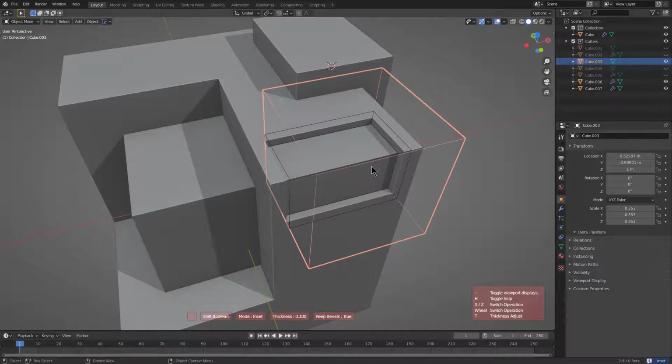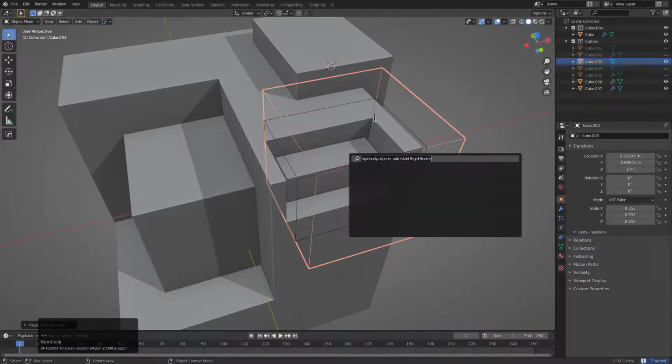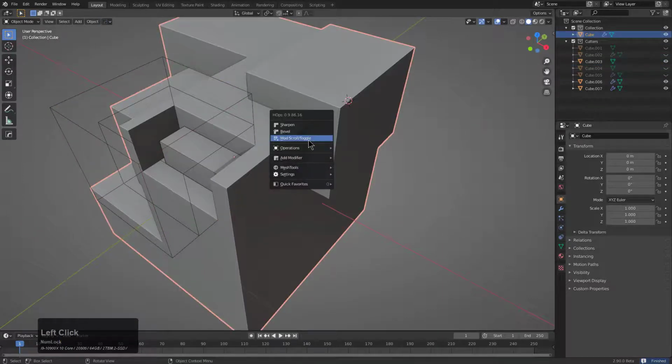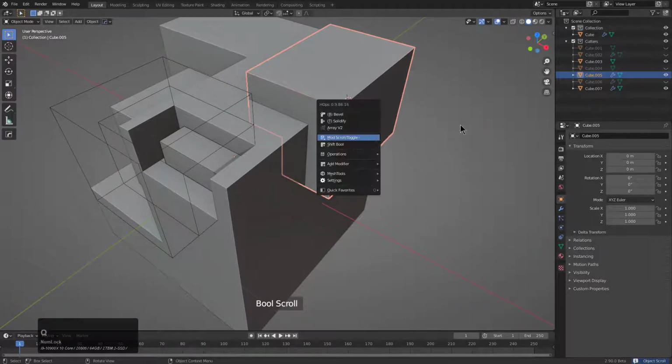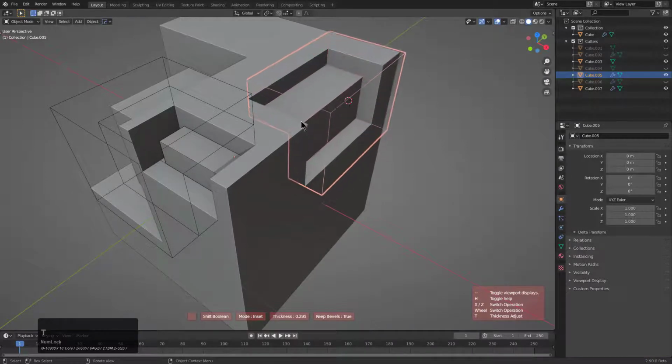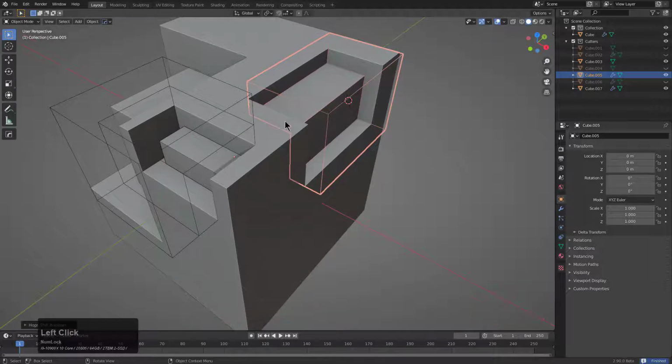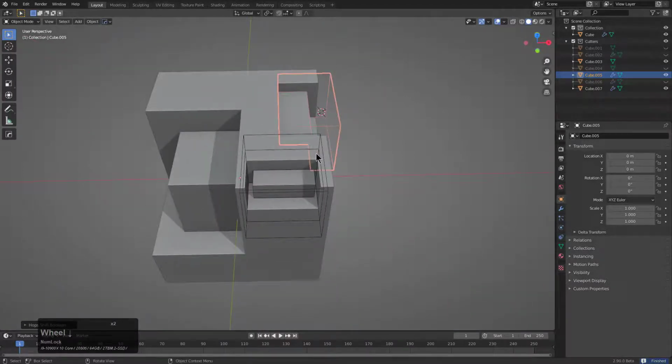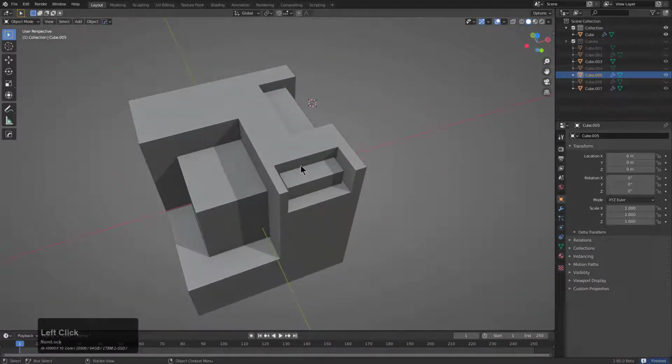For example, this started off as a difference, now it's an inset. We can press spacebar and we're done. We do the same thing with this shape. We press Control-Shift-B, we turn this into an inset. I keep going to Q because I'm so used to it, but now we've actually turned this difference into an inset, which is just another way that you can work inside of hard-ops.